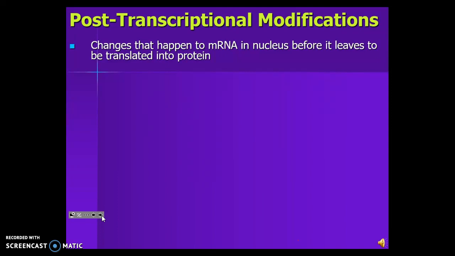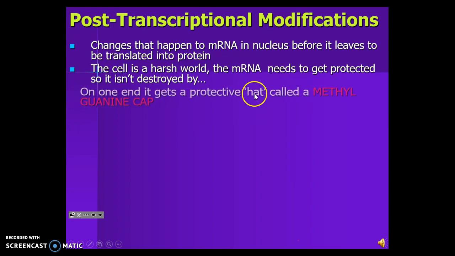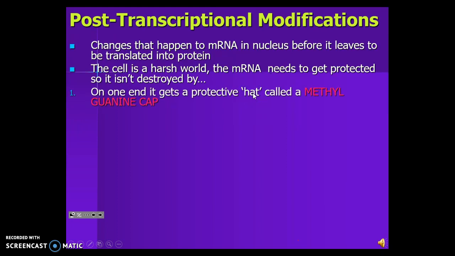Like I've already mentioned, the process of post-transcriptional modifications is something that happens after, that's what post means, transcription, the process where we make mRNA, and it's a preparation step. The cell environment is quite harsh, and that mRNA needs to be protected. If it's not protected, it can be destroyed, and then, unfortunately, the protein produced from it would be mutated or altered. So a few things happen in this process.